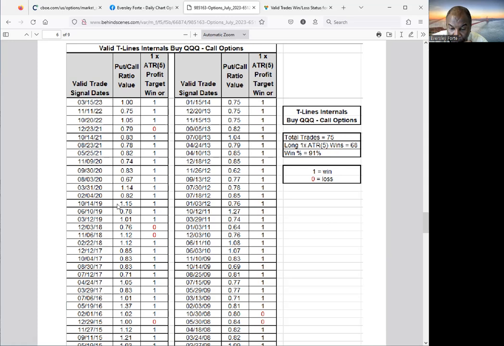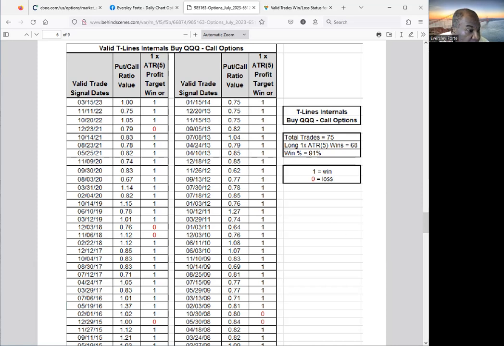This is a strategy, or the market internal is something you can add to your overall trading portfolio, and it can add extra trades to your monthly trading plan. So whatever you're doing, this can add to it. You may not want to trade this alone because it's only maybe 3 to 7 potential trades a month. But if you add it to it, then you can get a lot more additional income opportunities, because there's a very high win to loss percentage when the trade signals do happen and confirm with the market internals.